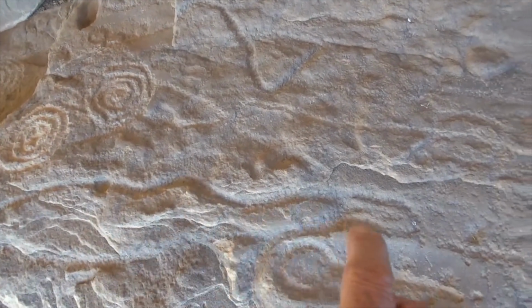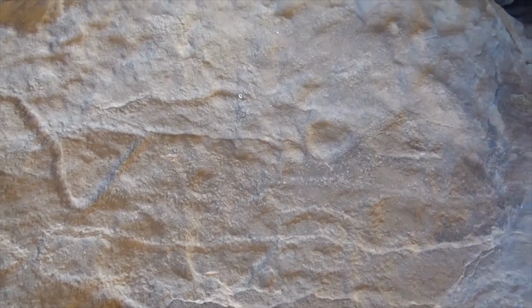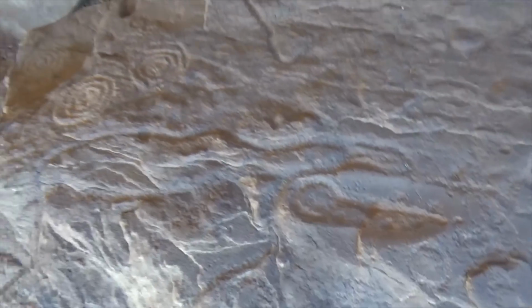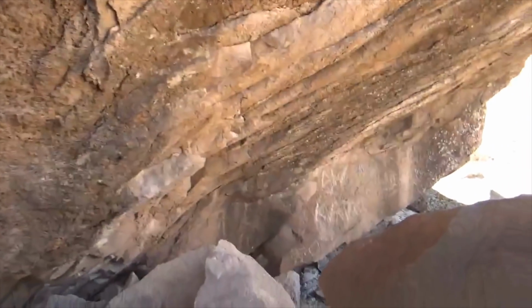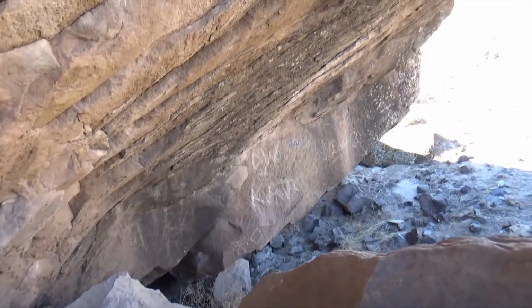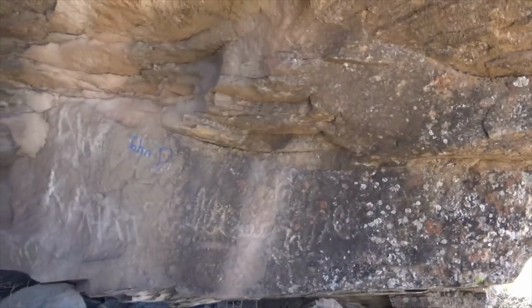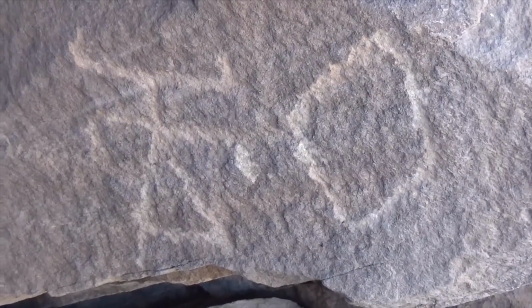Interesting. And they're connected through this like serpent here. And all kinds of things going on. Wow. There's a comet right there. Right there. So this is right at mile marker 1 on Road G. In the Canyon of the Ancients. And there's even more, I think, back here. I think we've been back here. Ruined glyphs. And maybe some more archaic stuff down there. That's so sad. There's a diamond. Fantastic.